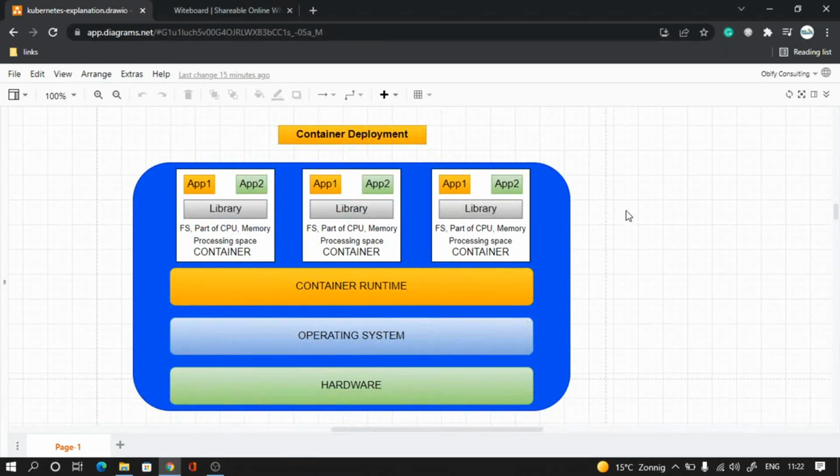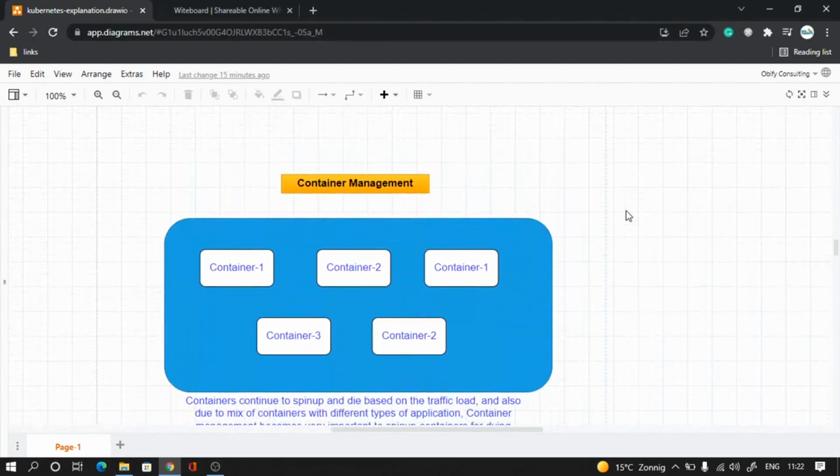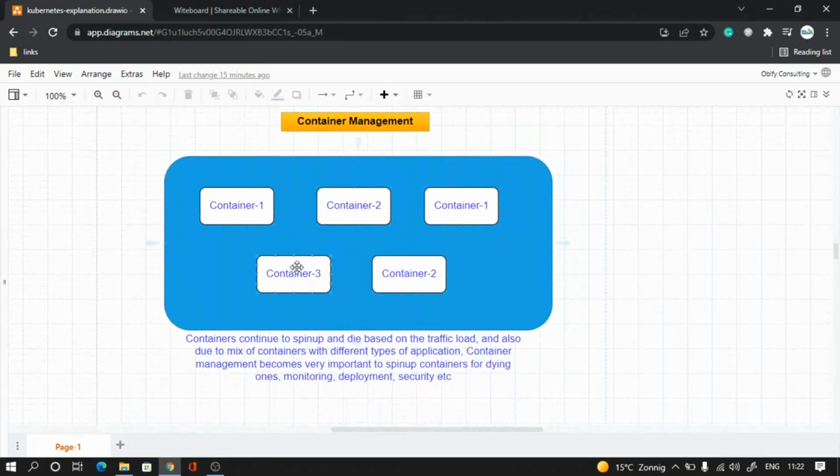But then it also brought another problem. At any point of time there can be hundreds and thousands of containers running. There can be the same application container running multiple times. Let's say container 1 has two instances running, container 2 has two instances, and container 3 has only one instance. Consider each container having one application. Let's say one has a Node.js application, another a Spring Boot application, another a Python application, each doing different functionalities. Maybe one can also have a database running inside it as a container. So anything can run inside a container.